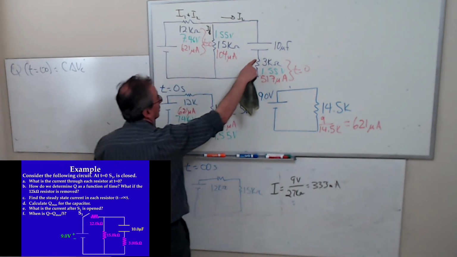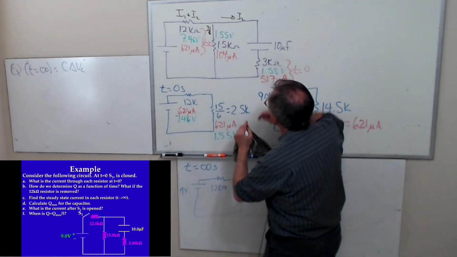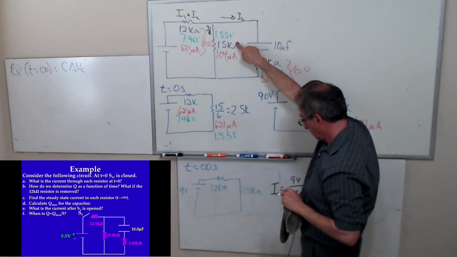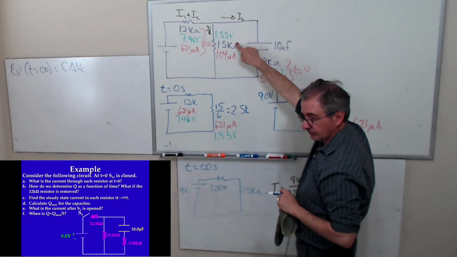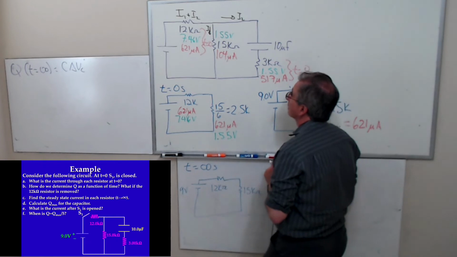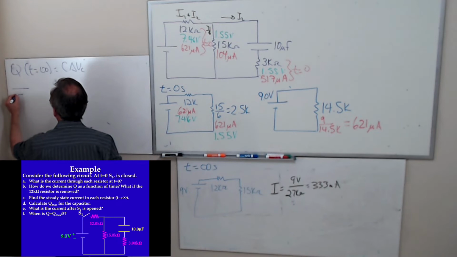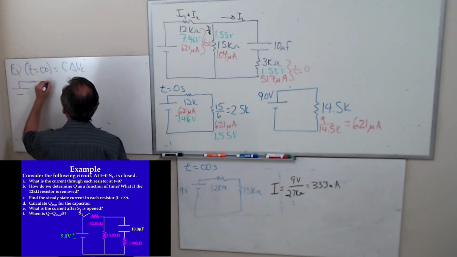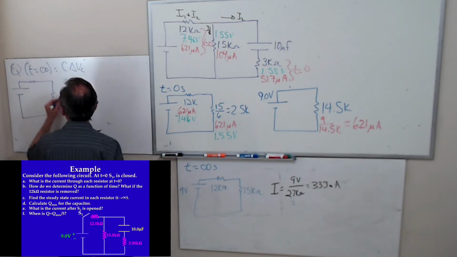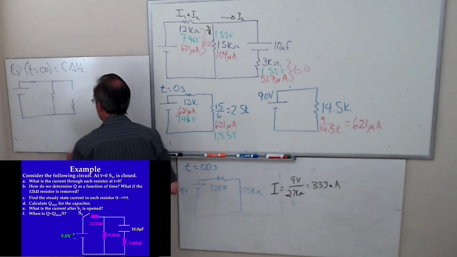So I need to know the voltage across this thing, right? And isn't it going to be the same as the voltage across this resistor? Because it's open circuit, right? Because my circuit looks like this. So we determine this by looking at the circuit when t is equal to 0? No, t equals infinity, right? Oh, sorry, yeah, you said open circuit, my bad.